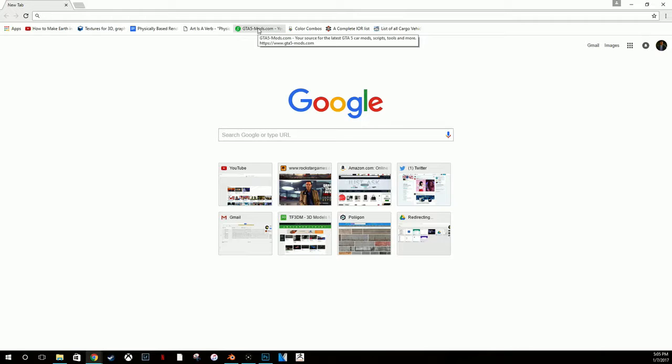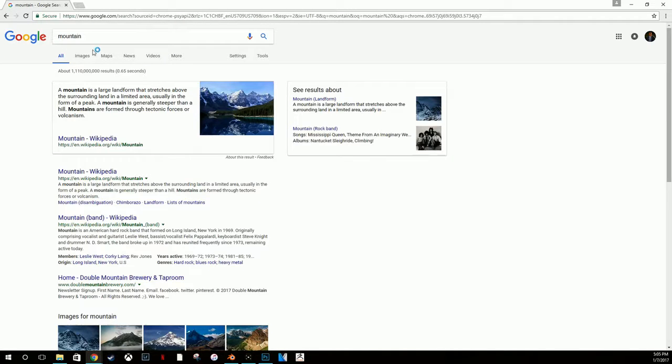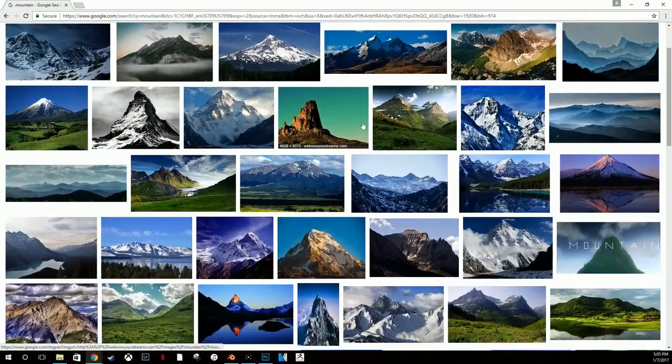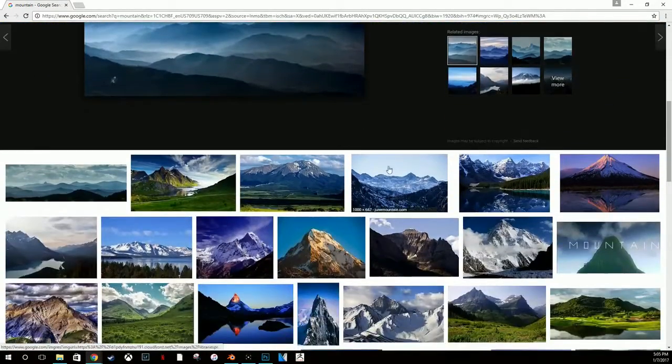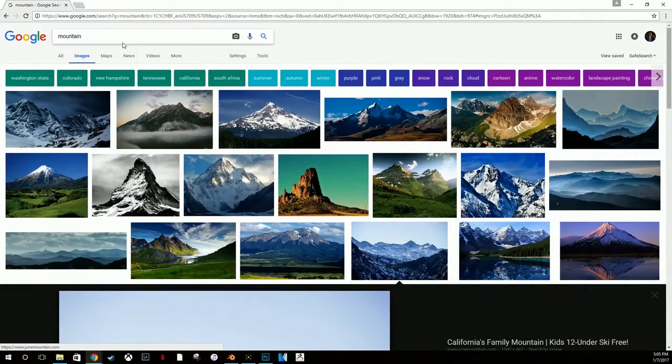In order to make it as accurate as possible, I want it to look good. So let's look at some examples of mountains and rocks. Mountain, there we go. That should narrow it down enough. There's a lot going on, which can be problematic when you're trying to run this on a computer. So we'll make it a little more simple than real life, but we're mostly looking at texture.